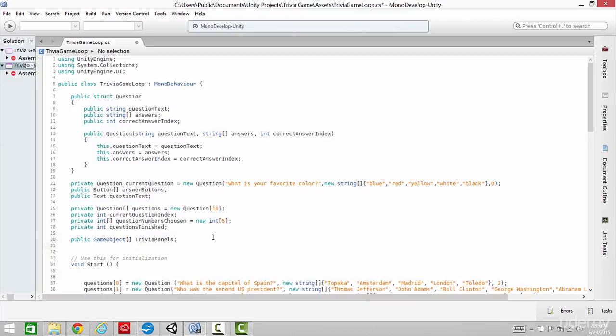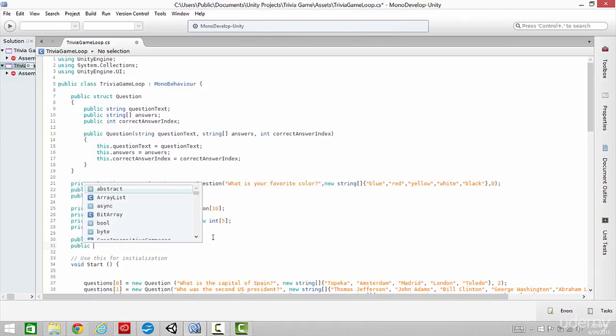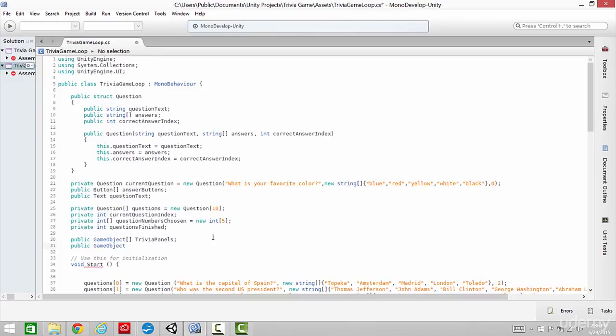Okay. The other thing we need to make is a variable to hold the new panel we just made. So public game object, and it's going to be final results panel, just like that.